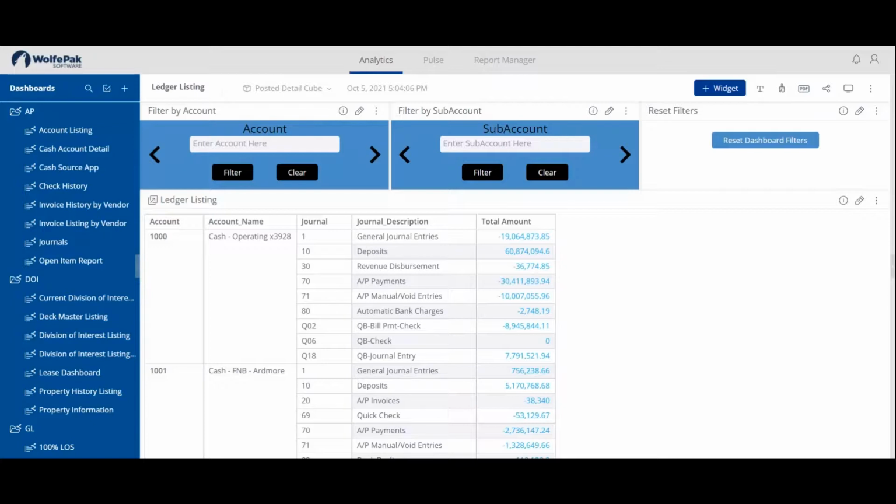The key difference is the data warehouse or the data lake that we've created underneath the tool to abstract the WolfePak data from the WolfePak transaction database and to make it easy for you to go in and build these reports, and not only make it easy, but also it gives it superior performance to anything else that's out there. That's only going to increase as we eventually migrate the transaction database off of Advantage and onto SQL Server. Once that transition happens, which is going to happen sometime next year, then the efficiencies that you're going to see out of WolfePak Intelligence are going to far outpass what you can do on your own with Power BI. Brian, I don't know if there's anything else you want to add to that?